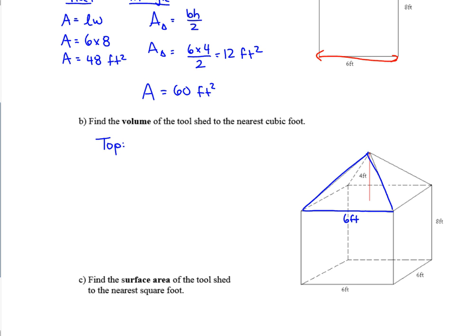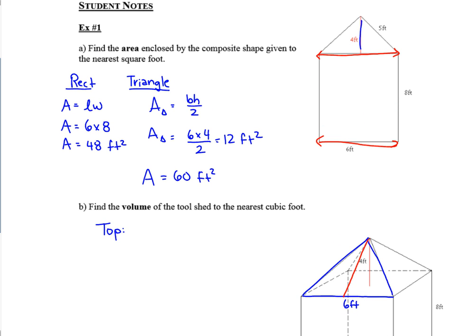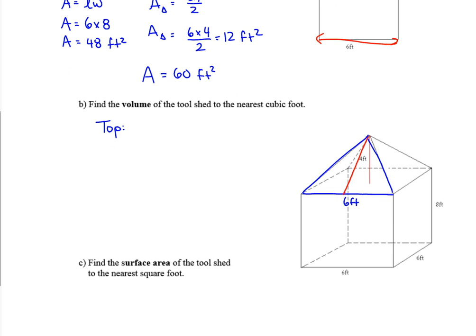When you open that up and you lay down the net, the height of the triangle, would it be 4? No. We want specifically the slant height. That would be the height of the triangle. So what would that be? Well, it's the same shape we actually have up above here. But if we wanted to figure it out, we could.